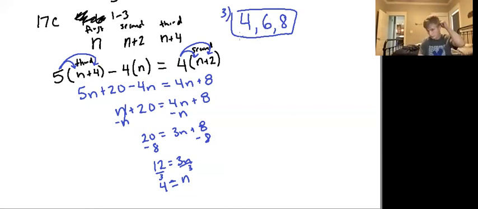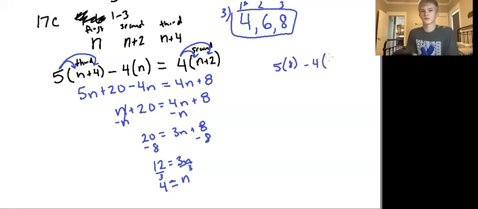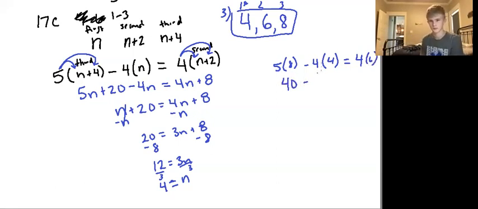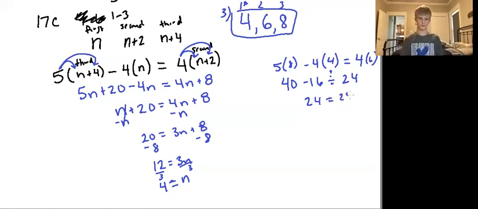And then you can double check. It's a little bit easier. This is our first one, our second one, and our third one. We can go back and read that again. 5 times the third one, so 5 times 8, minus 4 times the first one, which would be 4, should be equal to 4 times the second one, which is 6. So 5 times 8 is 40 minus 16. Is that equal to 24? And if I can subtract correctly, I believe it is. Which is good, because I thought I solved it right the first time.